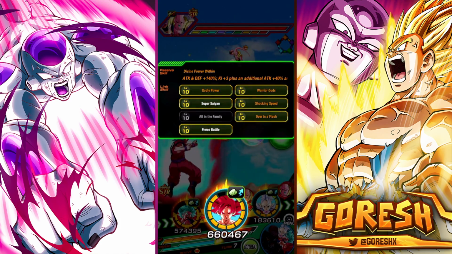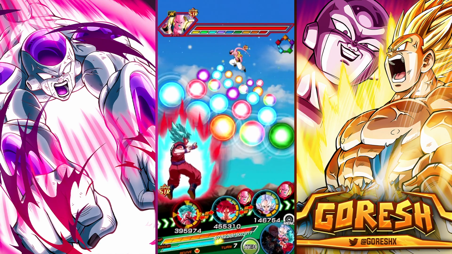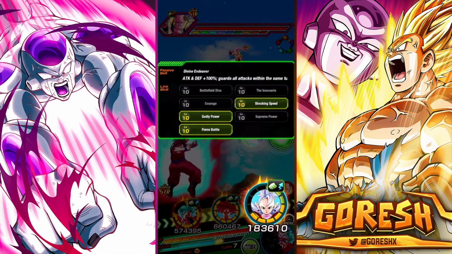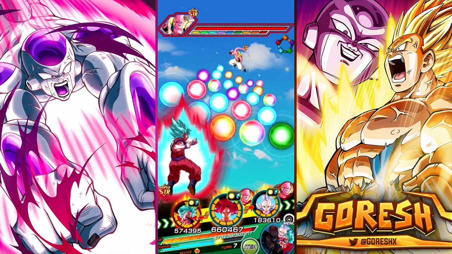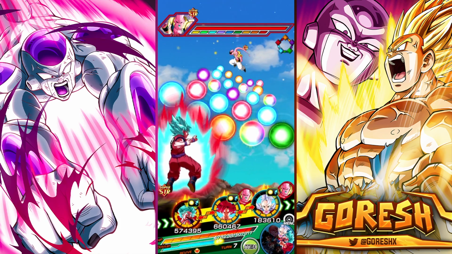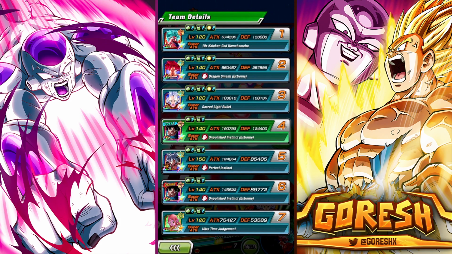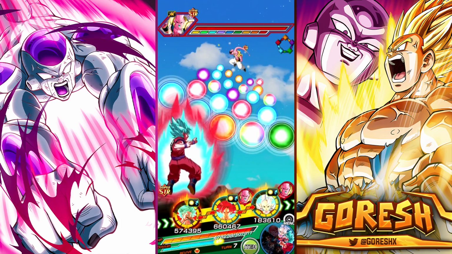We're going to be sharing all but one link, all in the family. I think the one link we don't have with him is Shocking Speed, because this West Kai has Shocking Speed. So we have 6 out of 7 links. Shocking Speed, remember, is an additional 5% defense, I think. So, pretty good. We're at 257k defense. This is without All in the Family, which is 20% defense, by the way. So this is a really, really powerful rotation for Goku here.